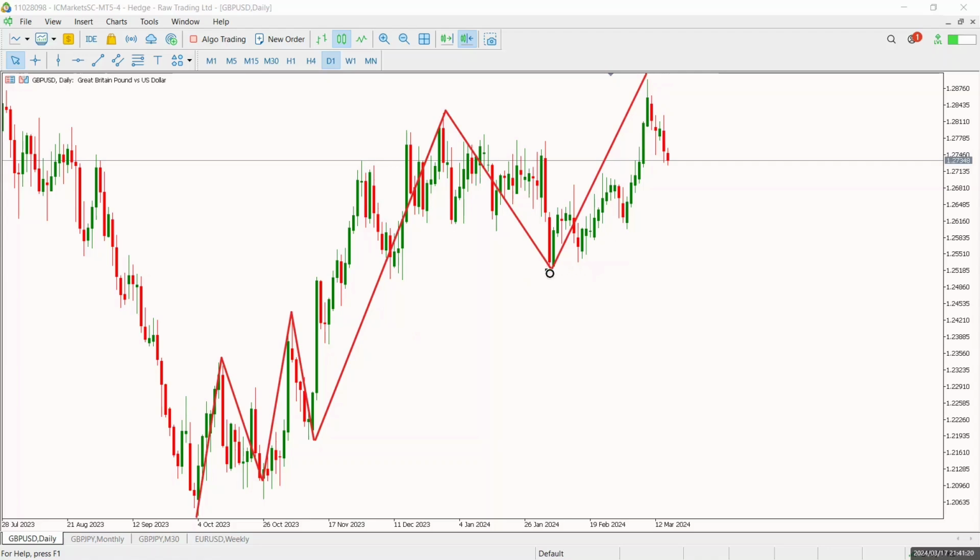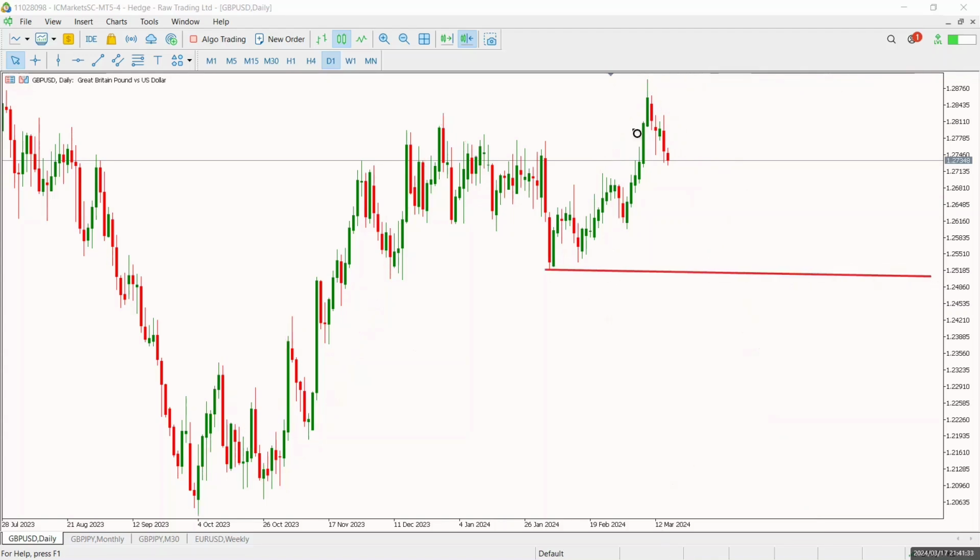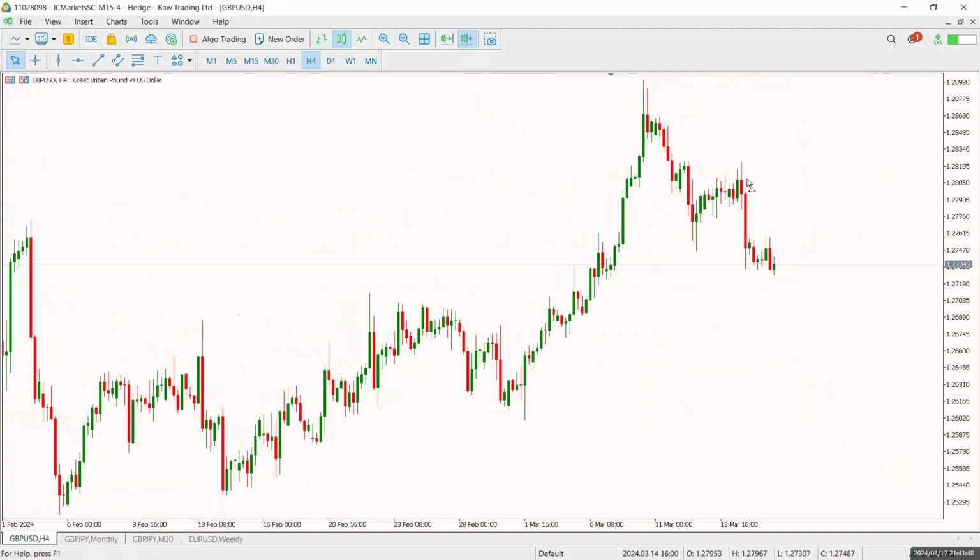Within the context of these fractals, this is the last higher low. Eventually when price breaks here, what will we do? We'll sell to 100.0 of the broken fractal. But right now, our current trade opportunity is between this high and this point. So that means our current trade opportunity is going to be within smaller fractals. So we are going to take this level here to the 4-hour time frame to look for an opportunity within smaller fractals.